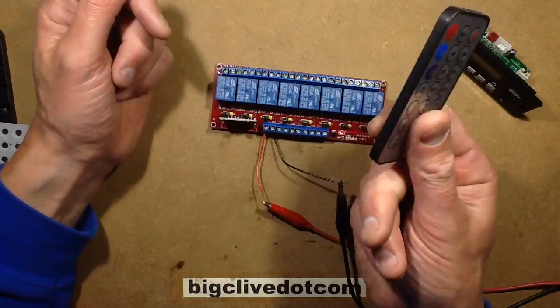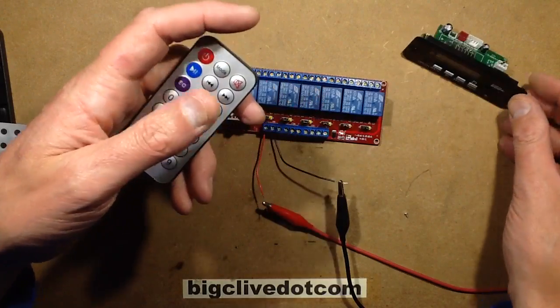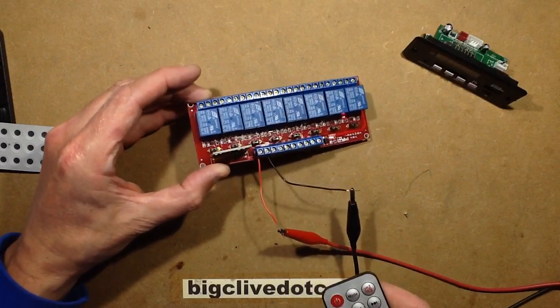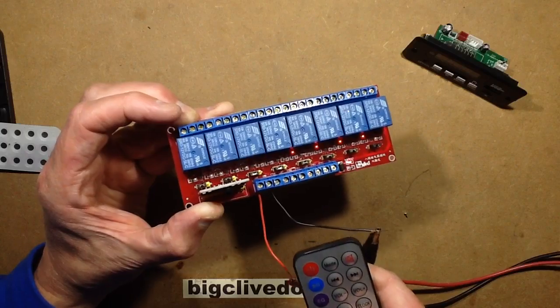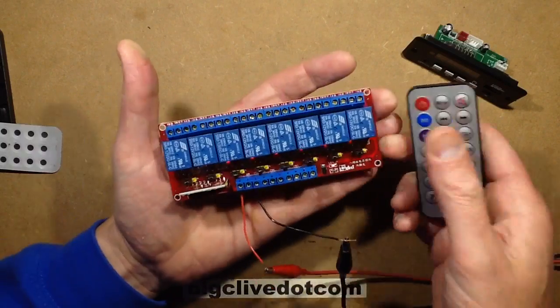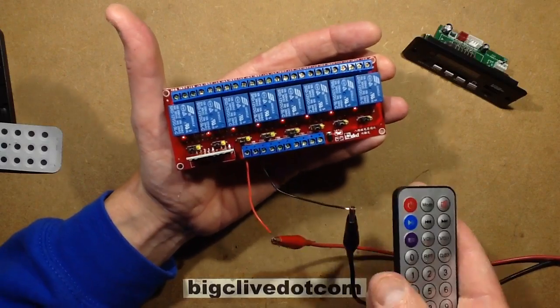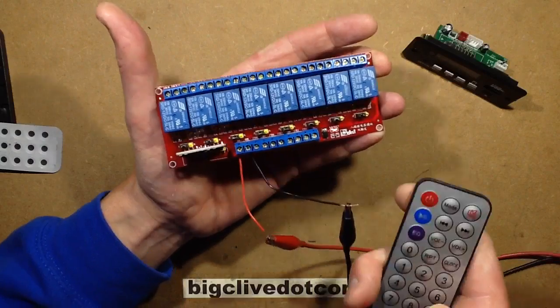But it comes with this remote control. There's no choice. It comes with a remote control and all these extra features just because that's what they all come with. And the remote control, it turns out, does control this relay unit. If you use the keys in the sequence of 1, 2, 3, 4, 5, 6, 7, 8, it will control the relays in that order. And if you press 0, it just kills them all.